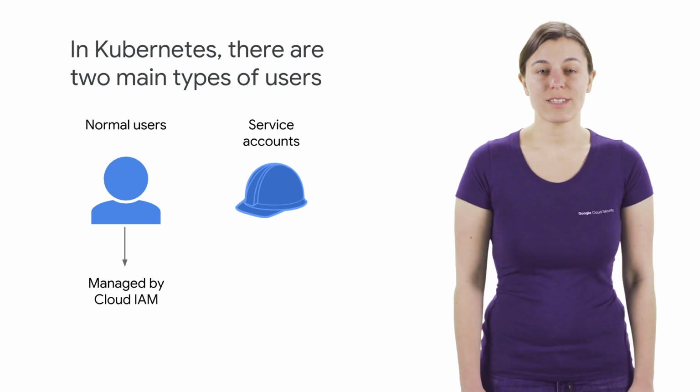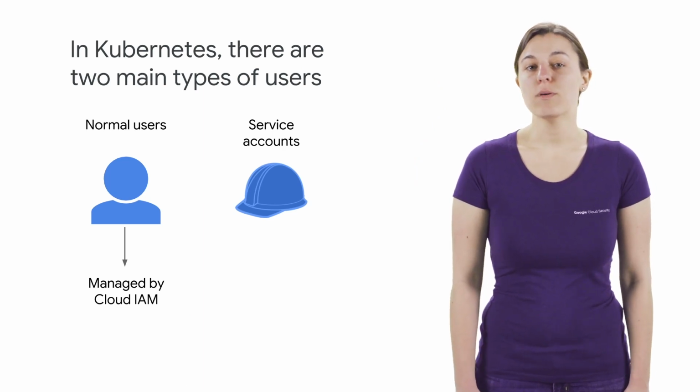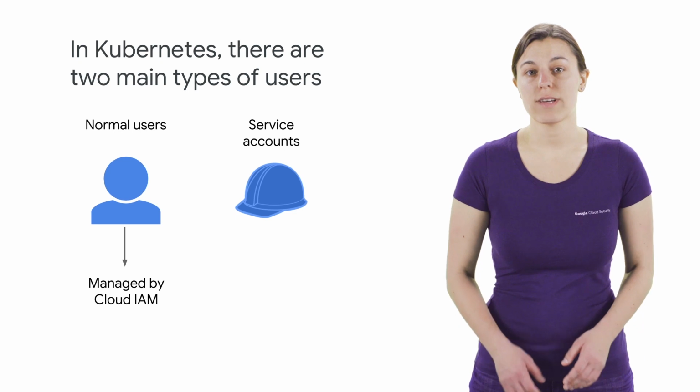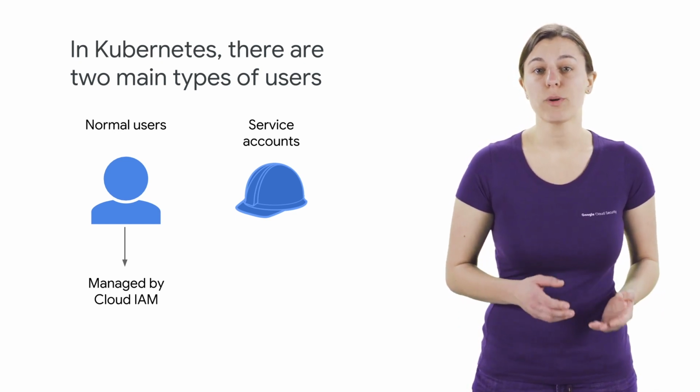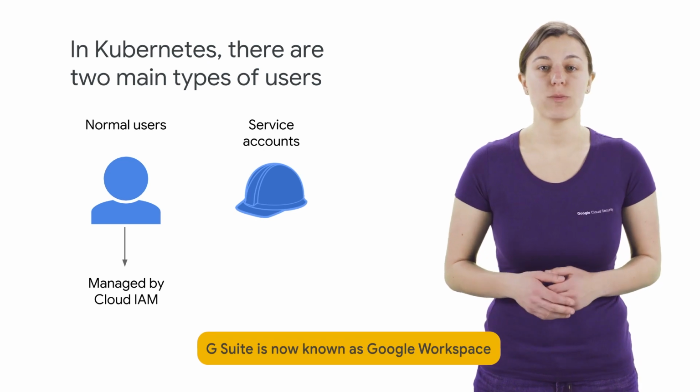Normal users are managed outside of Kubernetes. That is, Kubernetes relies on external identity services. That's true both in Kubernetes clusters that you build yourself, as well as in those GKE manages for you. When you use Kubernetes clusters in GKE, you'll define most user accounts through Google's identity service. Informally, that encompasses the consumer Google accounts that you're familiar with, plus accounts in G Suite domains.